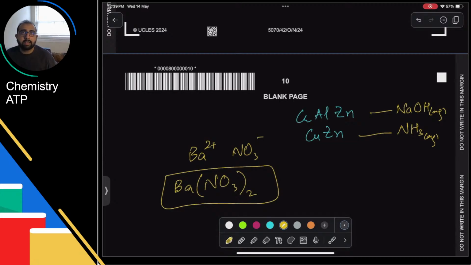Now notice what the examiner usually does. In your notes, it says, for example, to test for sulfate ion, acidify with dilute nitric acid because you're destroying carbonates, then add barium nitrate. Now you already have barium and you're adding sulfuric acid. You're adding sulfate yourself. So the examiner has flipped the narrative, but it doesn't matter. You're still getting barium, you're still getting sulfate. You react them together, you're gonna get a white precipitate.